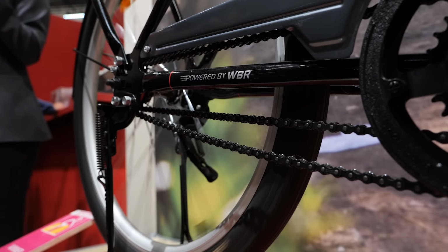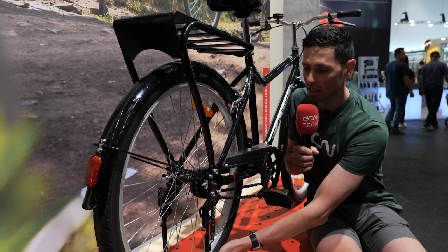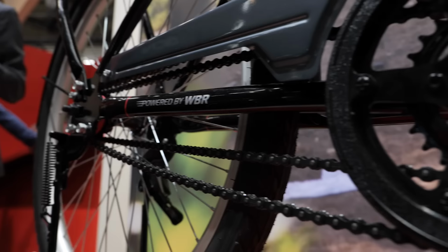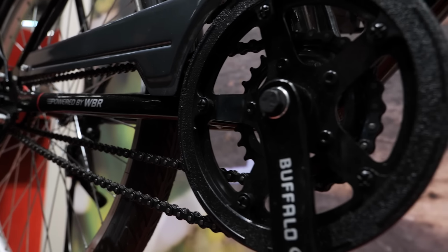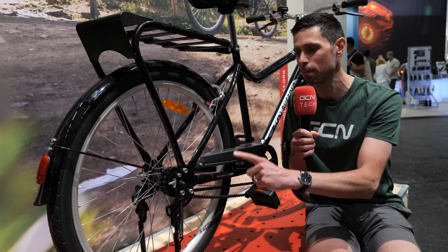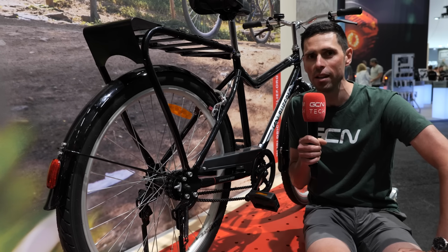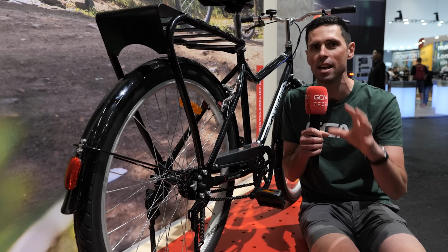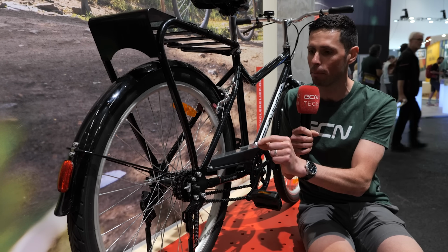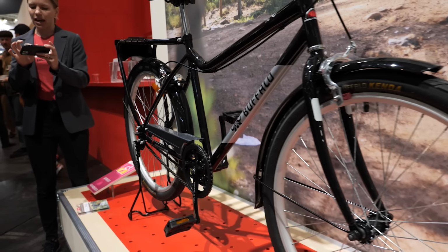Now this special freewheel design in the back is patented from World Bicycle Relief, and even though the idea behind this is to keep the costs as low as possible, understandably it does make this bike ever so slightly more expensive, so they are going to keep the single speed version out there, because after all the whole ethos behind this bike is to get people to education, get to school, get to work in developing countries. So keeping that price point low is really important, as is making an incredibly robust bike.